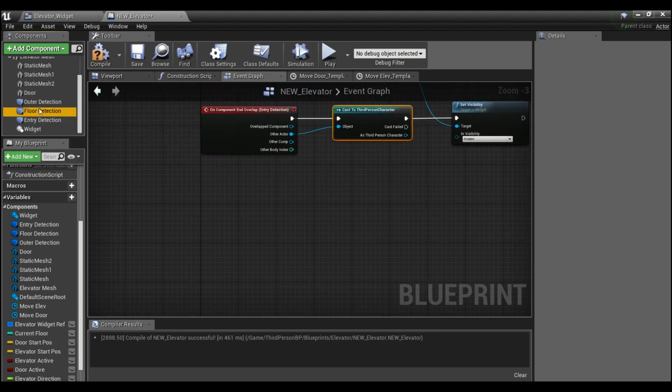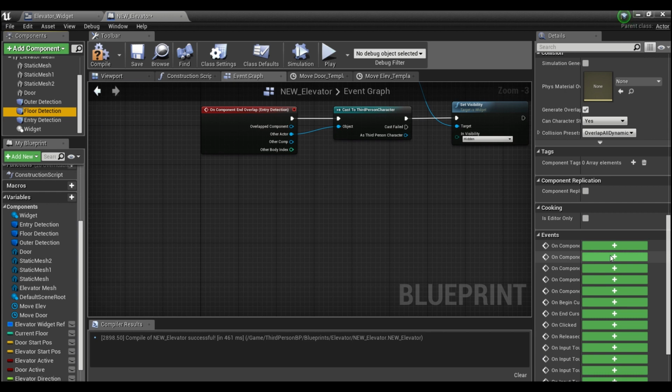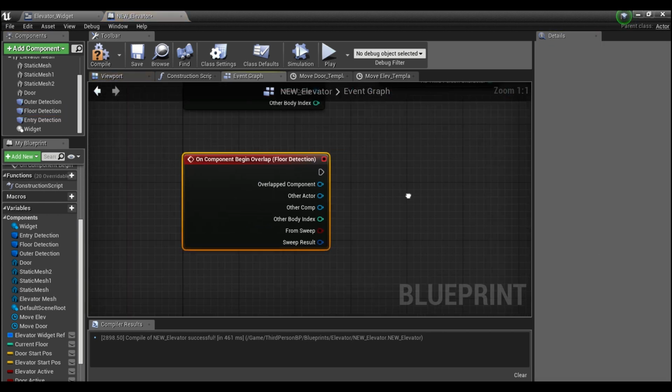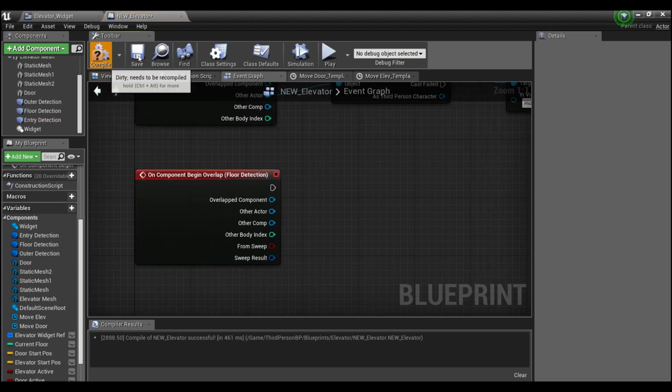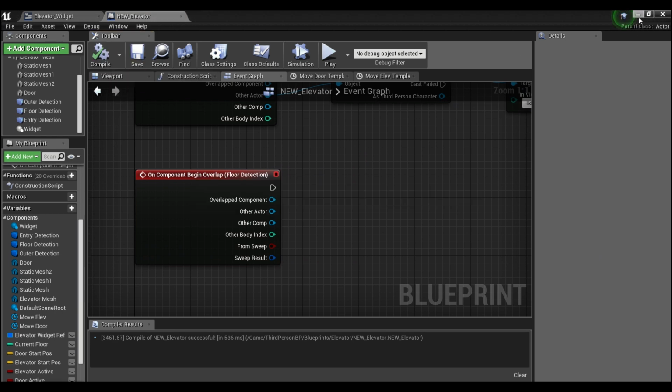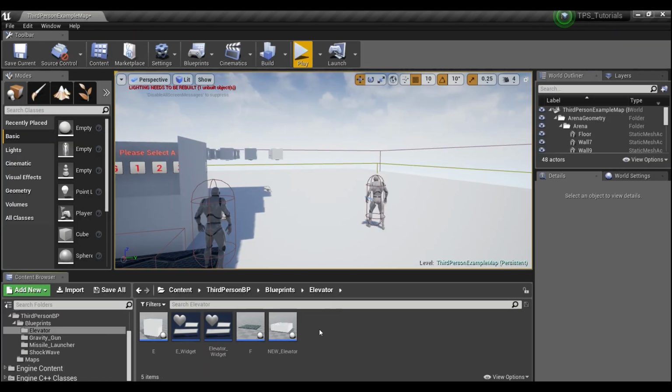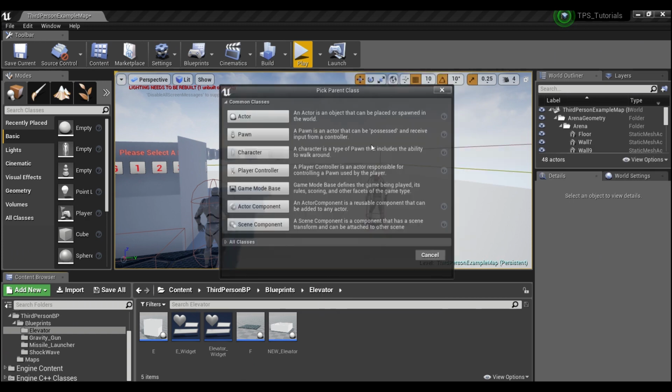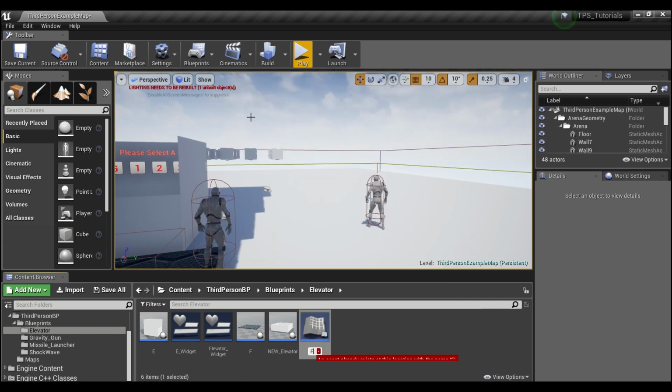The last thing we're going to need to do is the floor detection. Again, on component begin overlap. And here we're going to need to cast to our floor meshes. So let's minimize here. We'll right click, create a blueprint, actor, floor mesh.